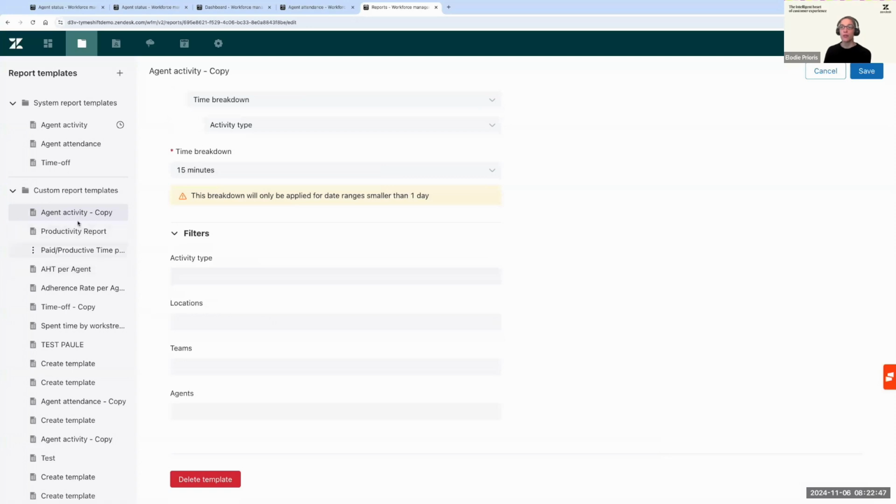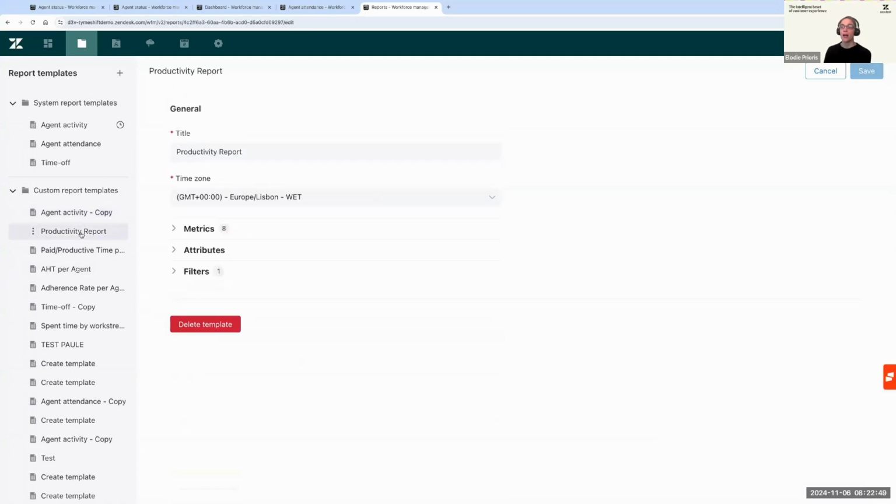For the custom report templates, these are report templates that are created from scratch by any member of your team having the right access and scope to do so in this specific feature. And so you have a few examples of report templates here that have been created by our team.